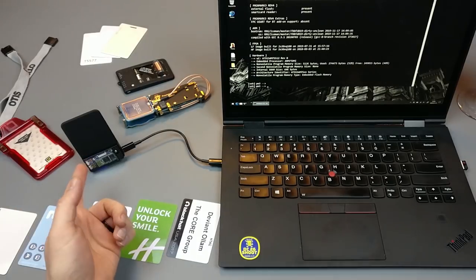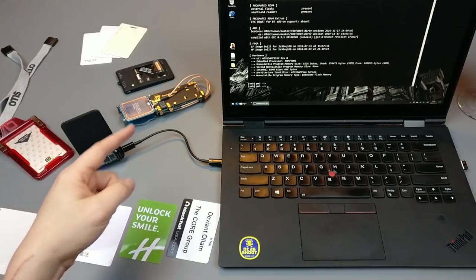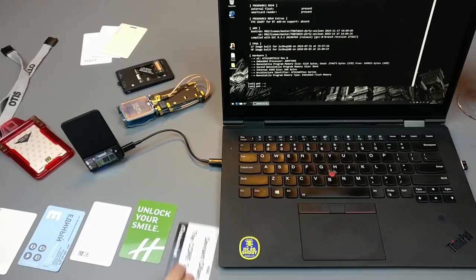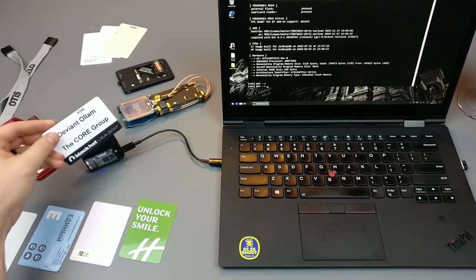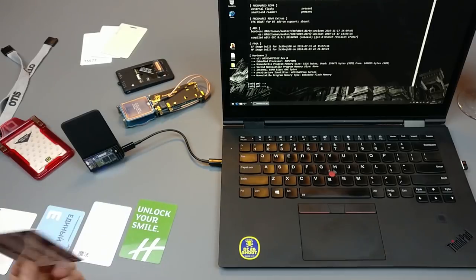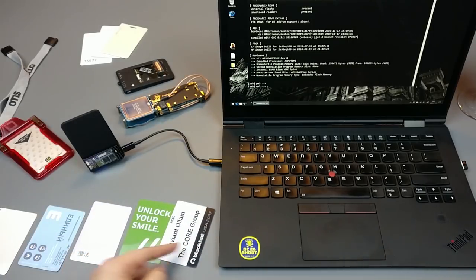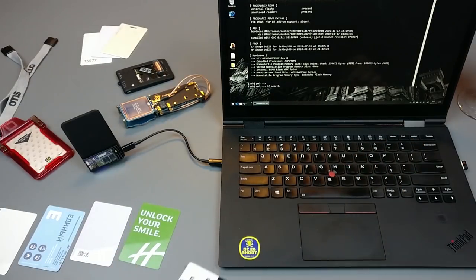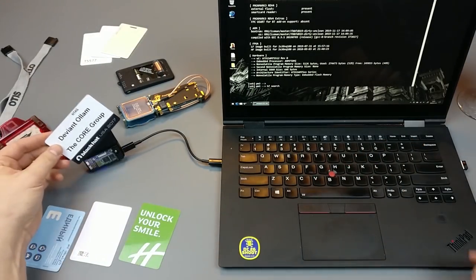I have one of my Proxmarks connected right now. Maybe later on we'll switch to different units to try different antennas to see if we get the same results. But I've got this propped up so it can act as though it's a badge reader on a wall. So as we're presenting credentials, it's a little more natural. Right now, if I want to see how these cards read, we're going to give a little HF search because these happen to all be high frequency cards.